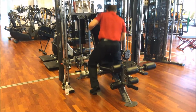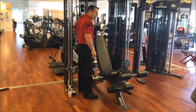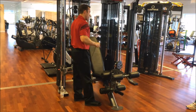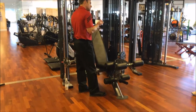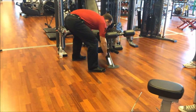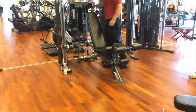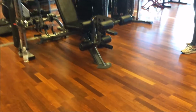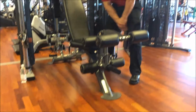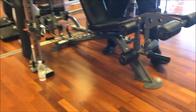Now the last thing, from an exercise standpoint, that's really cool about the FT2 is instead of having to use free weights off the front, you can use the weight stacks. And how you do that is those lower pulleys you can hook a cable up to. This cable then hooks right on top of that little hook, goes underneath the pulley. Do the same thing over here. Take that cable, I'm going to grab it in here, take it, put it right on top of the hook, go underneath, and right underneath that pulley. Okay, then I bring this up a little bit. Now I have a leg extension.